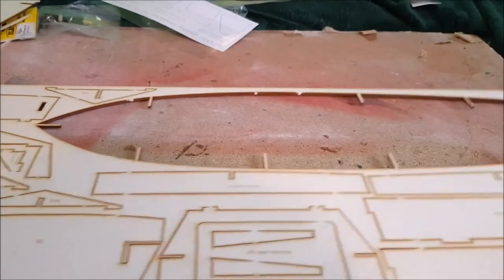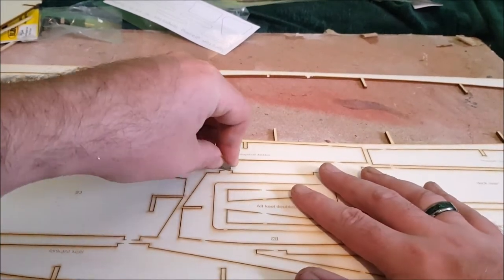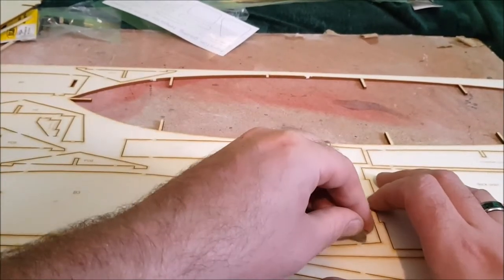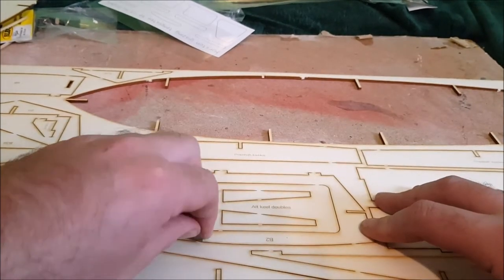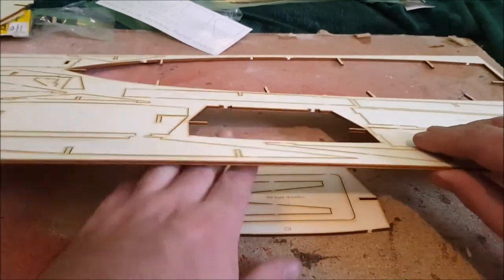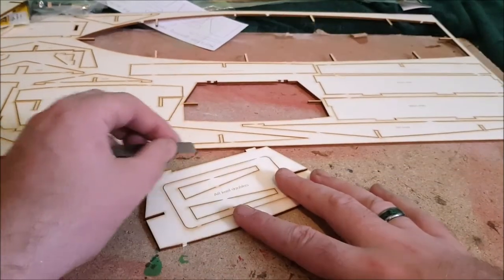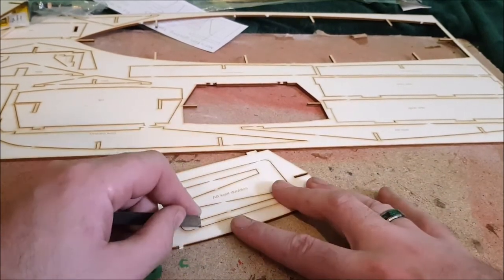Until this is called for, move that out of the way. We're going to do the same thing for this piece here, B2. They are a little bit hard to get through — I think I should get some more of a handle on it. There we go — a little bit of a score just eliminates a bit more of that risk of cracking. Same again, only a couple of tabs on each piece thankfully.